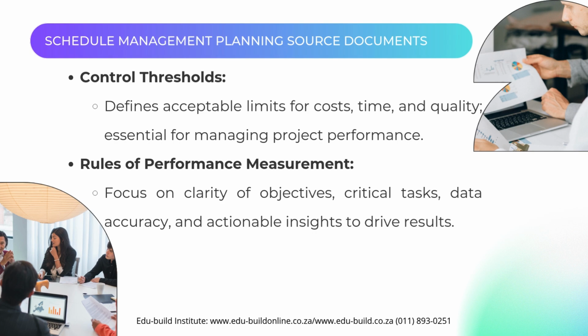Your control thresholds define acceptable limits for cost, time, and quality. It is essential for managing project performance, the rules of performance measurements, and they focus on clarity of objectives, critical tasks, data accuracy. This is important, especially when there is a transmission of data from one place to the next. There needs to be accuracy in data being shared and actionable insights to drive results.